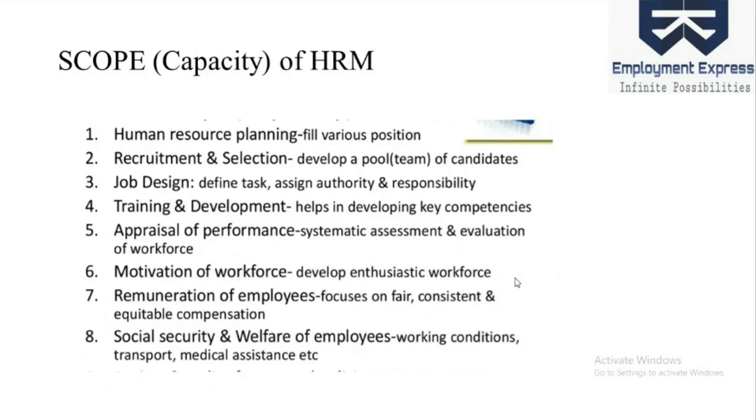Next is training. After assigning their work and authorities, we also give them training so that they can work. Next thing, appraisal of performance. After the work, we check their performance, whether it is going well or not. According to their performance, we give them appraisals. If a person is not working, we try to give them another chance, or if we don't have any option, we sometimes have to fire them.